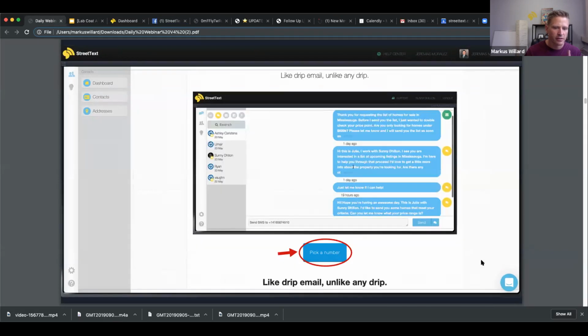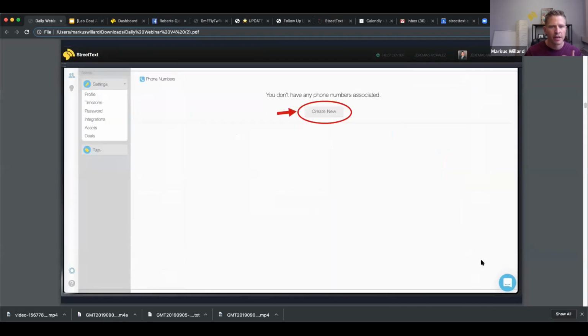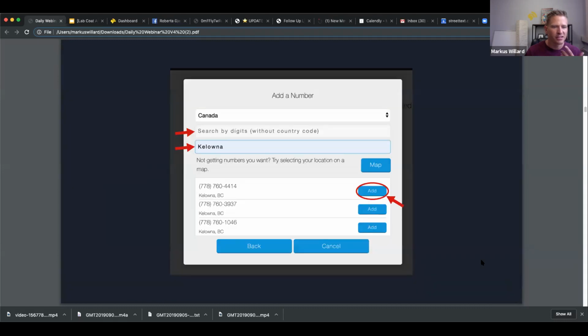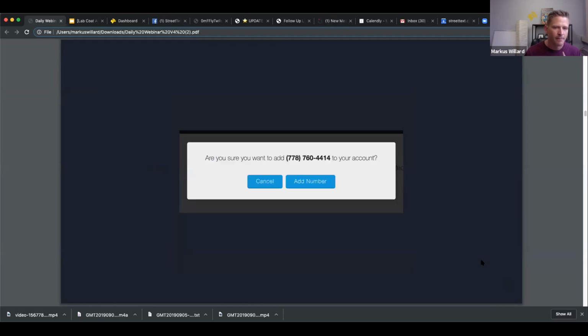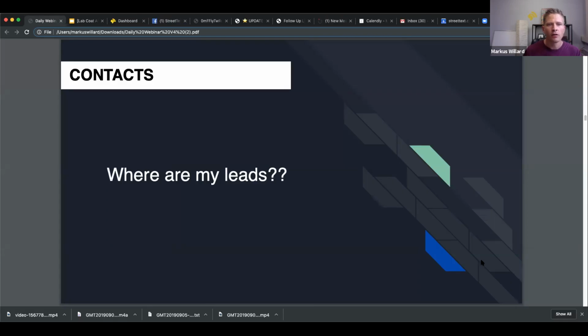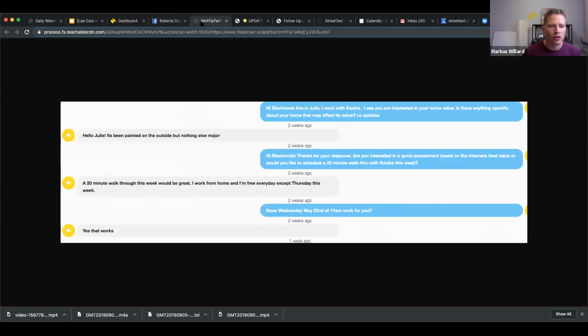Once you click on it, it'll take you into picking a number, and you'll create it. And essentially, you'll search for digits similar to yours, or something that would resonate with that local farming market. So you can search by the first 3 digits. You can search by the area that you are targeting, or you can even pick a map and find a local number. But just know, so important that you actually activate that now. Don't wait. We'll teach you how to use Julie to actually book an appointment and pass the information on. Okay, now I'll just kind of give you a quick view of what Julie could do for you.